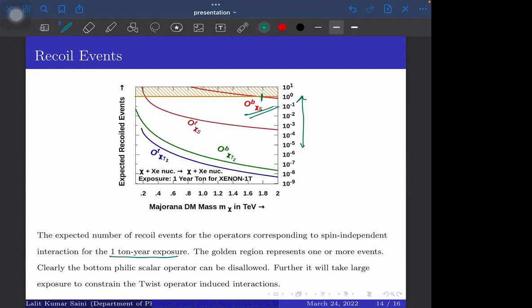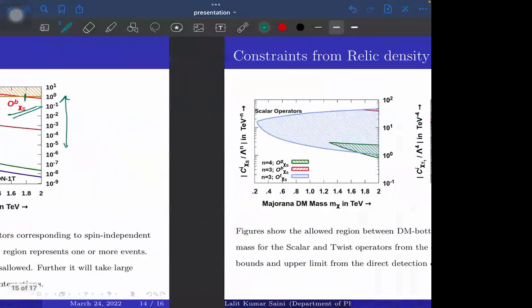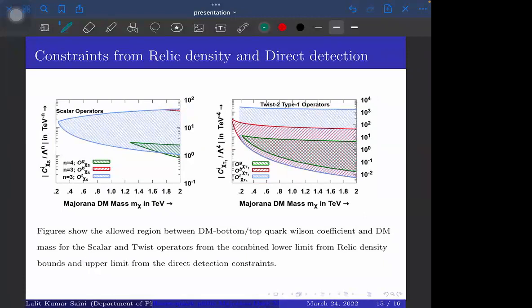So now finally, I have constrained this from the relic and the direct detection spin dependent scenarios simultaneously. The upper limit is from the relic case, this line, and this lower line is from the direct detection. So the region between them is allowed by both experiments. And please pardon me, because I have a green gluon case also, which I could not remove. Now you see again this bottom one is disallowed, and also the coefficient is very large.